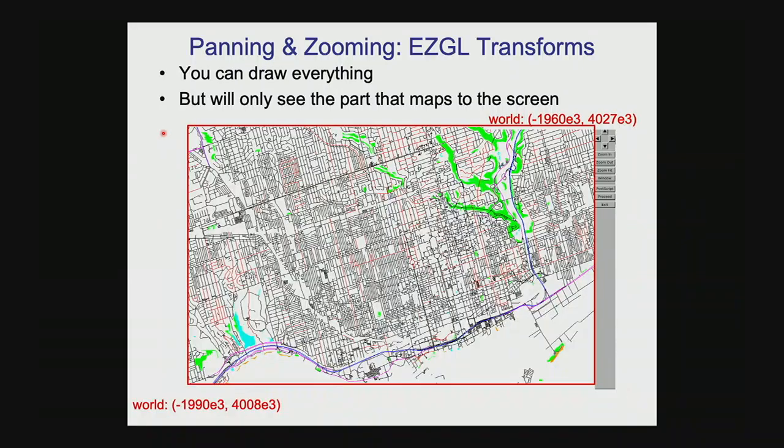Okay. And when you zoom in, remember it will keep calling the main draw function, which we call here draw main canvas, over and over again. Now you will think, okay, why am I drawing everything while I'm zooming into a small portion of the city? And that's fair enough, because it's probably going to waste a lot of CPU cycles doing so.